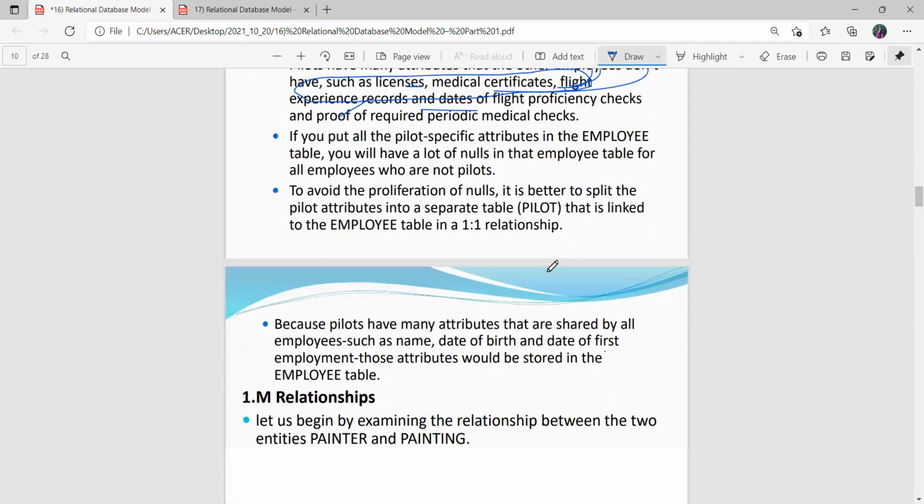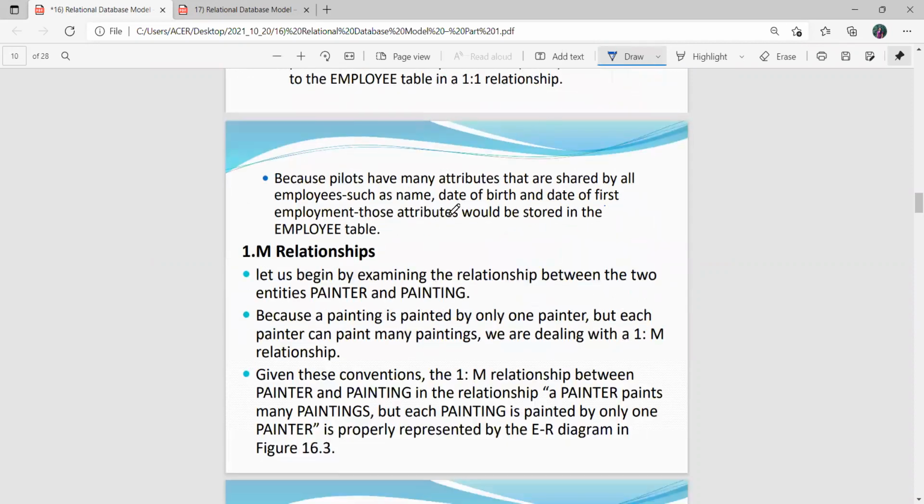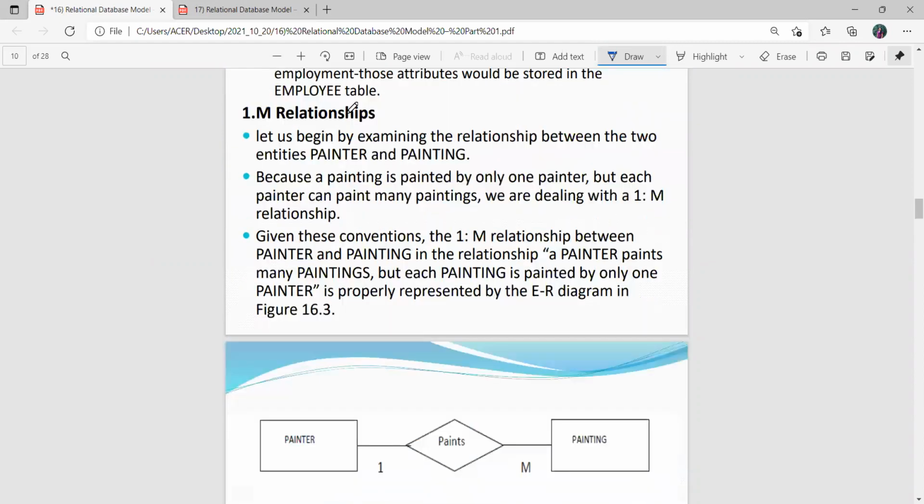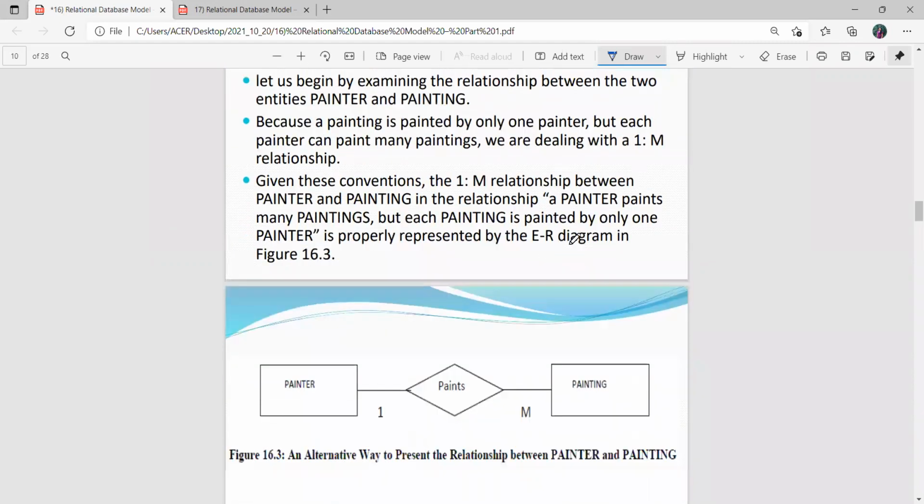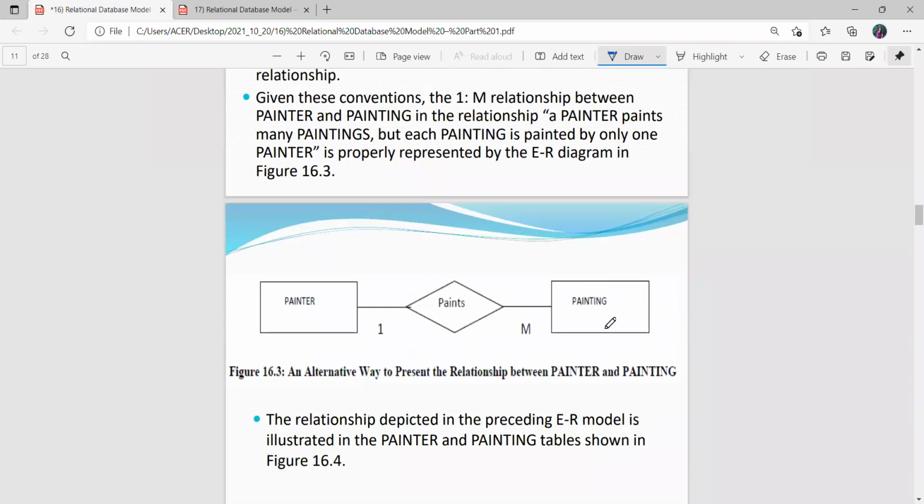Yeah. Okay, then let's discuss one-to-many relationship. As an example, let's take a painter and the painting. So painter paints painting. Last week I think I discussed cardinality. When we consider one painting, it belongs to only one painter.